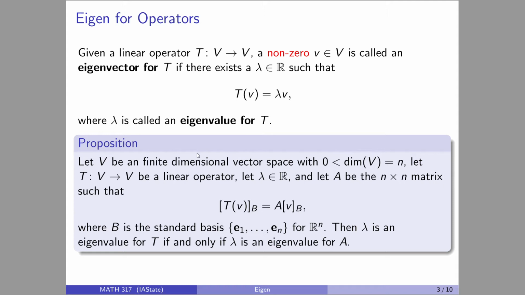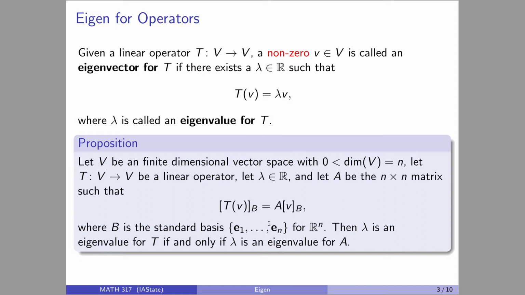Alright, so we've got a finite dimensional vector space, non-trivial, a linear operator, a real number lambda, and a matrix representing the linear operator. Again, the representation is using coordinate vectors. If you're in a finite dimensional vector space, I can view it as Rn, because it's isomorphic to Rn, as we just proved, and the way we do that is using coordinate vectors with the standard basis. Now, you can use any basis you want for Rn, but the standard one is the one that lets us envision it properly. So then you're an eigenvalue for the operator if you're an eigenvalue for the matrix that represents it. That's not surprising.